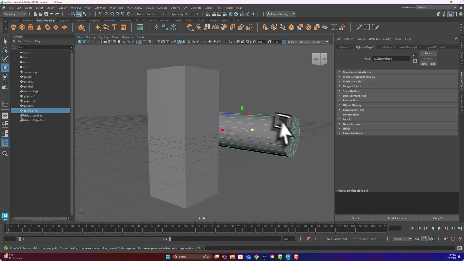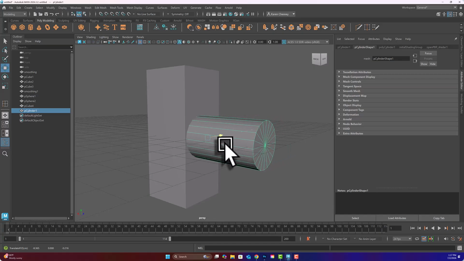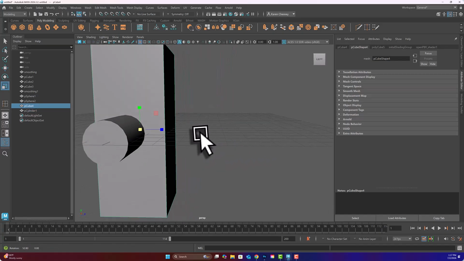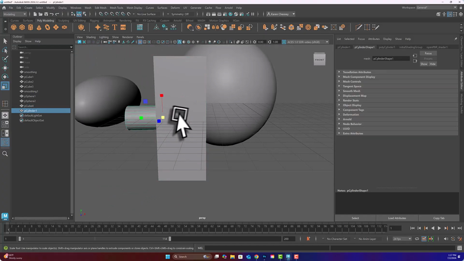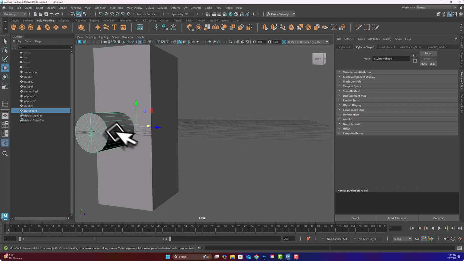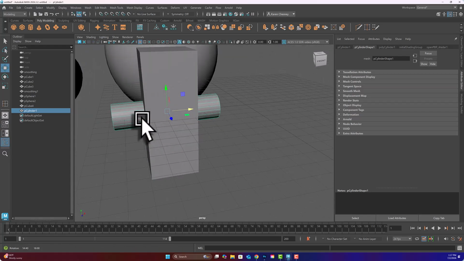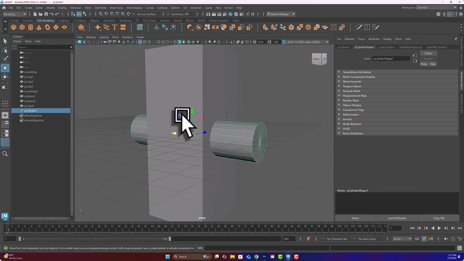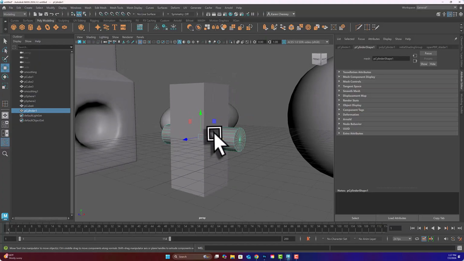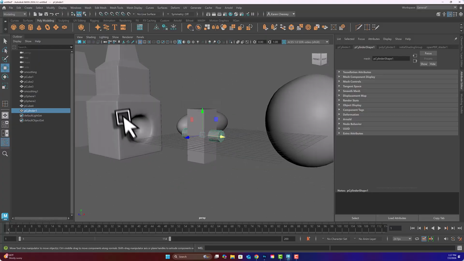So for example, if I take this cylinder and put it in the middle of this cubey guy here, and I want to combine these, I either want to make them one object, so it's like a big cube with this pole sticking out of it, or I'd like to use this pole to cut a hole through this. Whatever, I want to use these two shapes to interact with each other. And to do that, we would use what is called the Boolean tool. So that's a Boolean. Let me get rid of this.